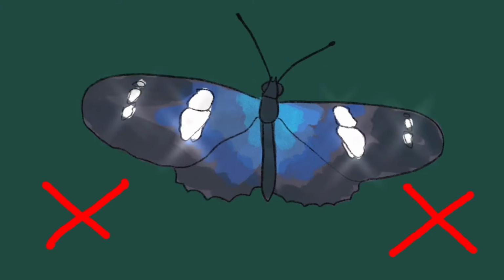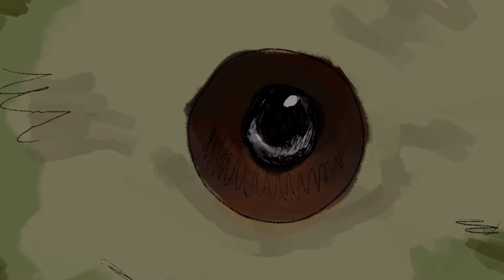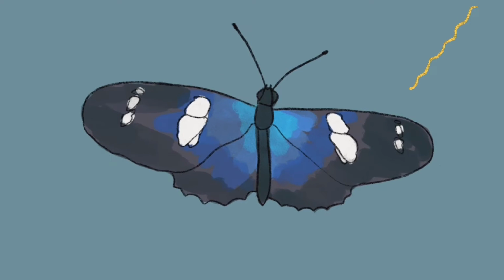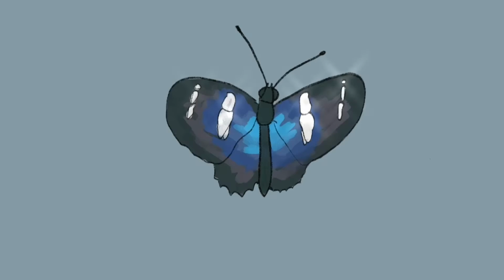The butterfly wings have areas of black, which are anti-reflective to avoid catching the attention of predators in some species of butterfly. The wing nanostructures are designed to maximise the light absorbed while minimising the amount of light that's reflected, just like what a solar panel is designed to do.